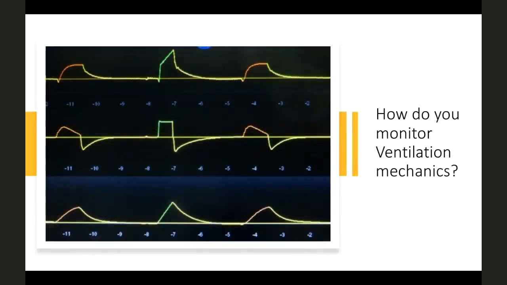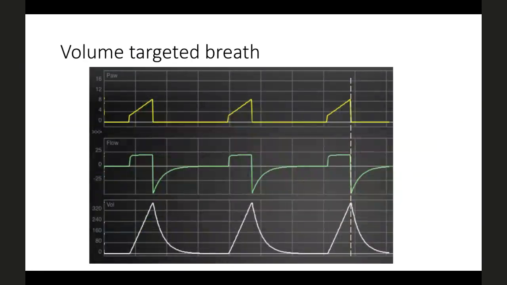And now, after switching the patient from spontaneous ventilation to IPPV, or positive pressure ventilation, we need to monitor the patient. We need to understand what's happening with the respiratory mechanics. So here is an example of a volume targeted breath. That means we are telling the ventilator, you deliver say 400 ml of tidal volume at a rate of say 10 breaths per minute at an IE ratio of 1:2. So what happens? This is a volume targeted breath.